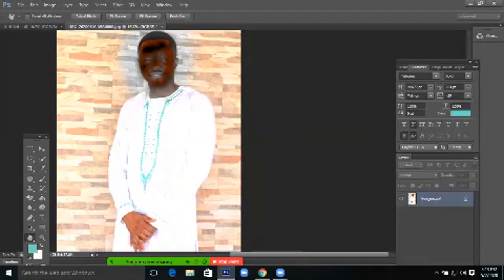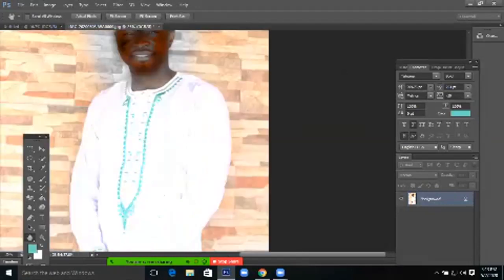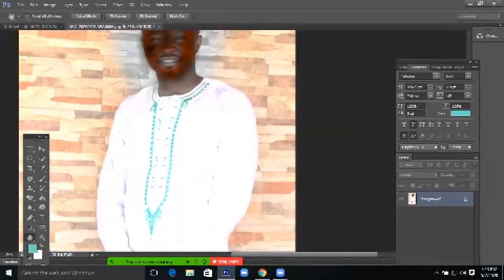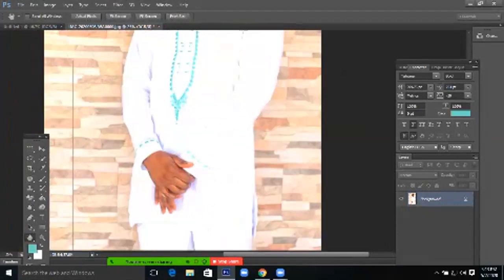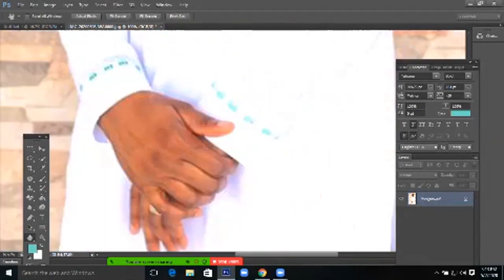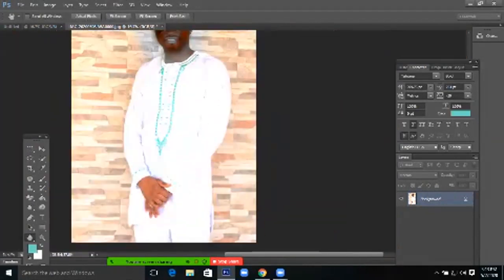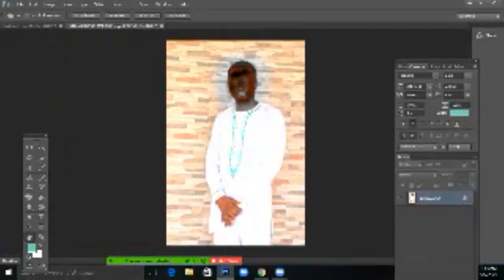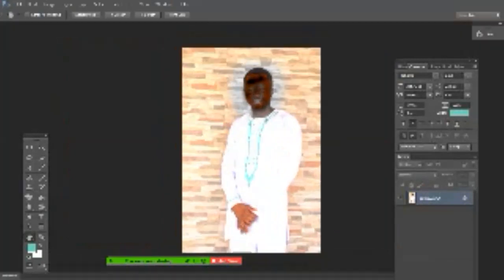Now the properties have been applied to the picture. The hand shows that the picture has brightened very, very well. So in that column, you have different kinds of editing.